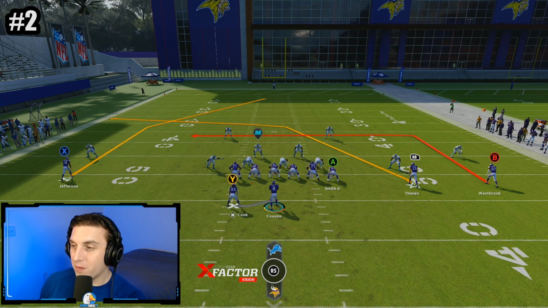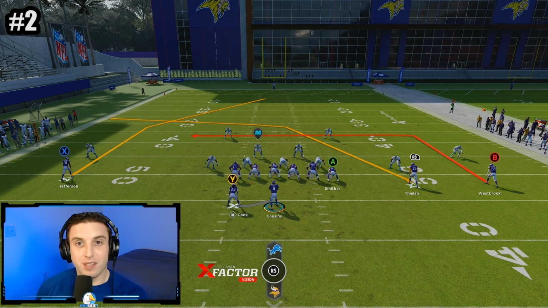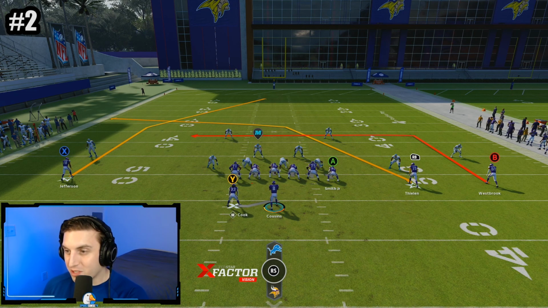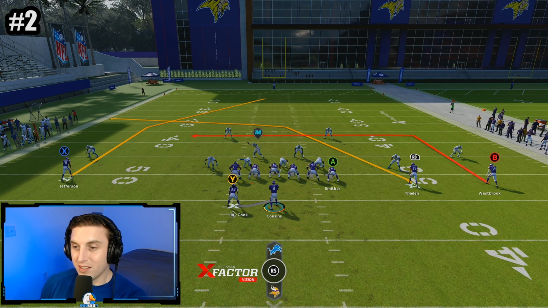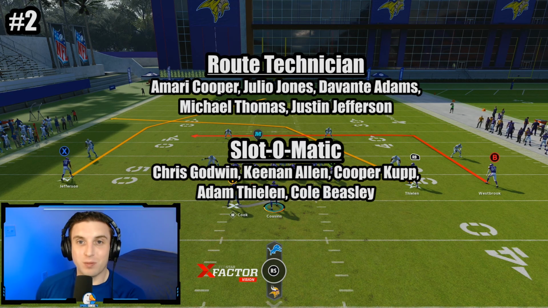You either have to put extra zones around him, or just know that he's going to get beat. Your defender's going to get beat on any inside breaking routes. You have to take your user and sandwich him so that you have the inside and the AI defender that got beat has the outside. It just takes a lot of extra attention to account for these route technician players.